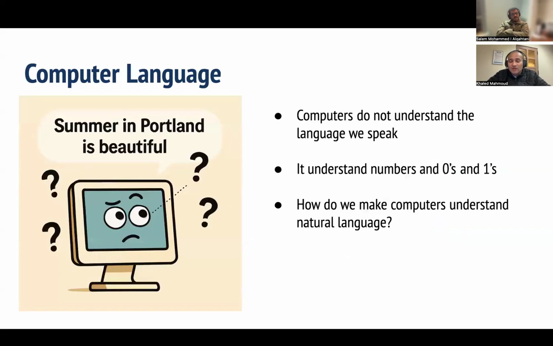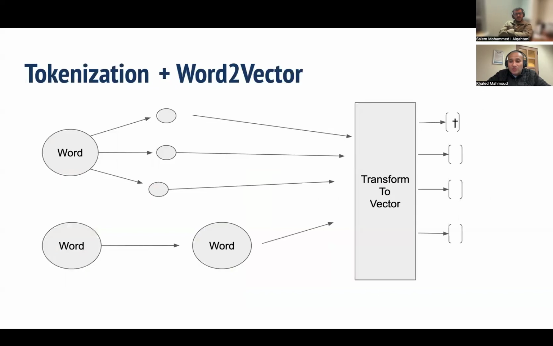Dr. Khaled, why do they call it a token? Why not just call it something else, like a word or a part of a word? That's a good question that will be covered in the later slides, because a word is a unit of human language. Are there any other parts of the word that can convey meaning? That's the intuition of tokens for us to understand what tokenization is, like psychology, for example, or disrespect. It's clear that it's divided into two parts. We will talk about this in a little bit more detail in the next slides.